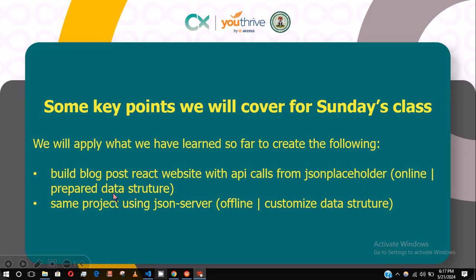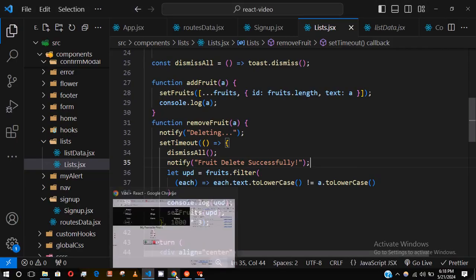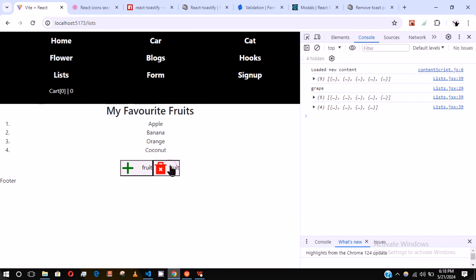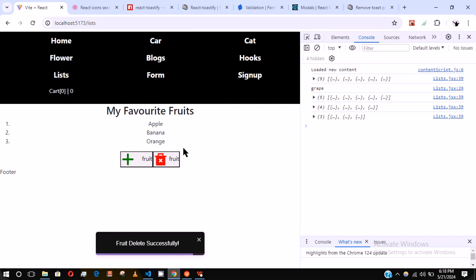The data in that place, you can only get it. Even if you do a post or a delete request, it will not work the way you want. It just shows you that it has been deleted, so every request is successful, but when you refresh, it will just come back to the original state. Because of that, we want our delete and post to update in real time, not just show us success.